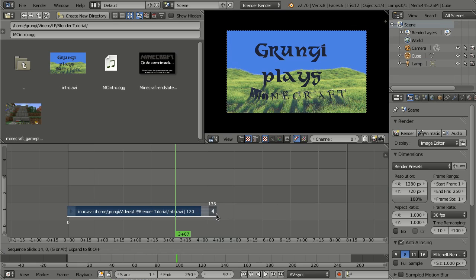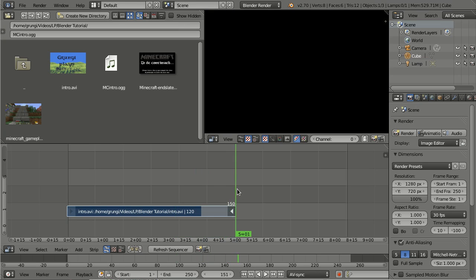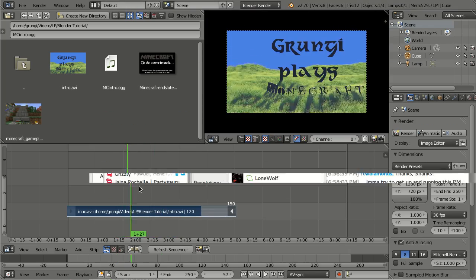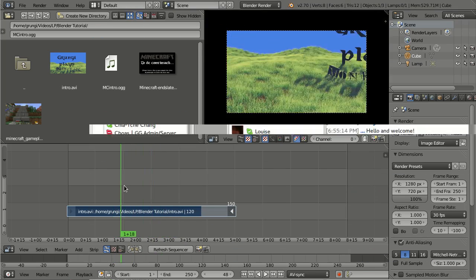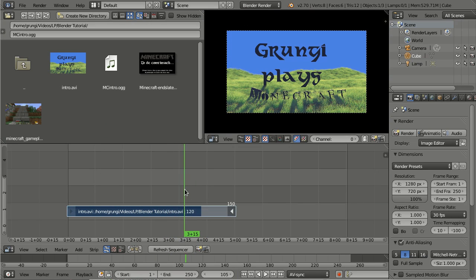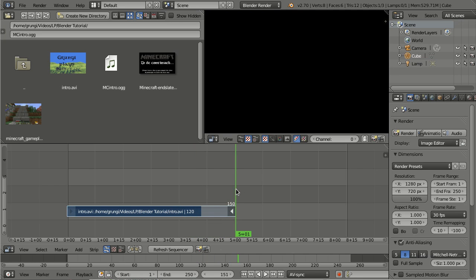For example, if I want to add a second more, 150 for example, I left click to confirm it, and you see it throws the last frame of the video. Well, here it's a little bit cheated because the video ends with a still frame, but it just copies the last frame and it extends the clip up until where I want it.